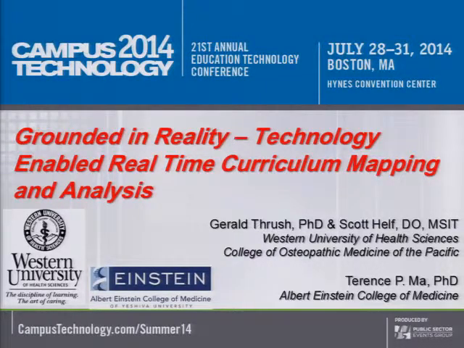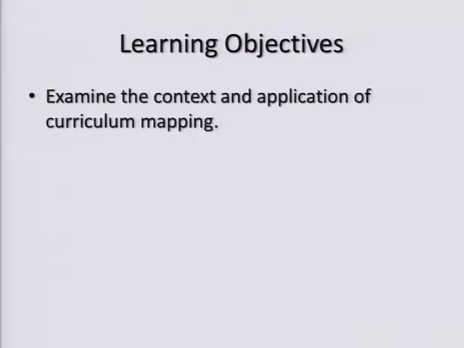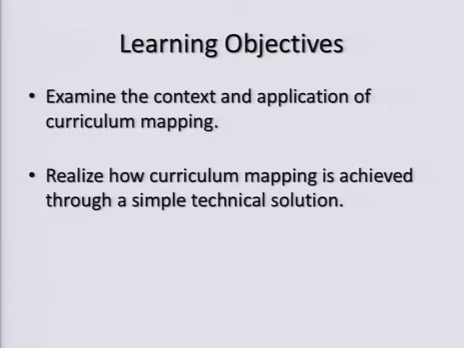So we've got a mix of perspectives here on how we came about building some of these technologies. We have some learning objectives like any good lesson. The first is to examine the context and the application of curriculum mapping, which Dr. Ma will break down for us. Then we'd like you to understand how curriculum mapping is achieved through some simple things that we've put together. We've actually created a mashup to achieve this.